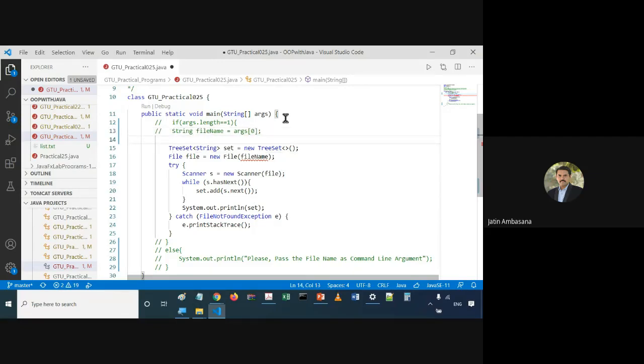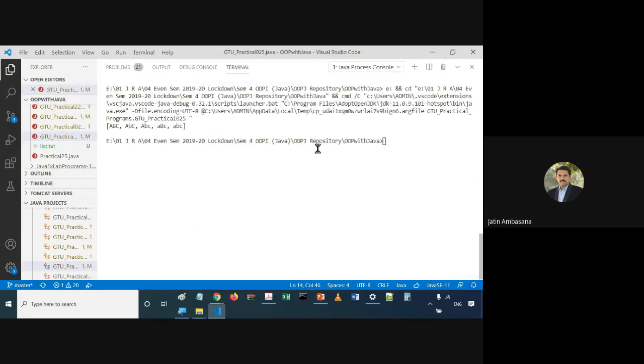And here we'll say string file name is equal to C colon slash slash list dot txt. As simple as that. So if we now run this, we will be able to find the list values. That's it.